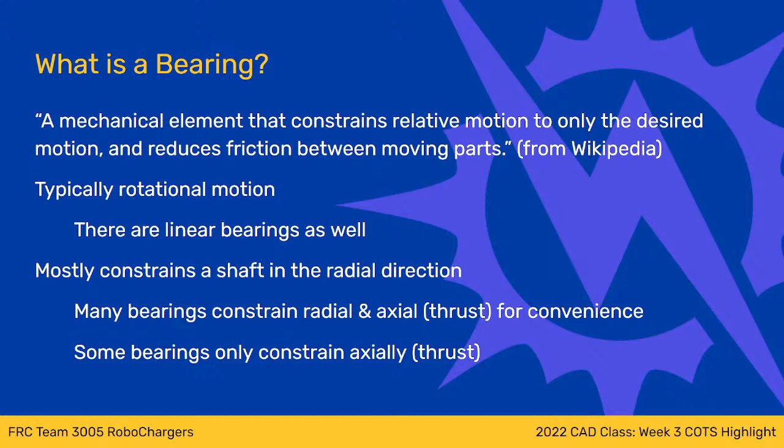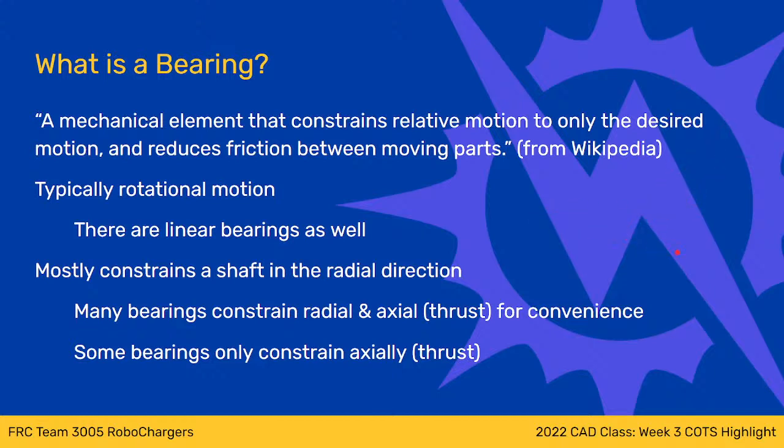And so a bearing constrains moving parts to only move in the way that you want them to, and then also reduces the friction between moving parts, right? If I just take a shaft that's spinning in a hole, and I just drill a hole in a material and stick the shaft through there and spin it, right? There's a lot of friction there. That friction is going to slow my mechanism down. It's going to make my mechanism less efficient. It's going to sap energy from the system, and then more importantly, it's going to generate a lot of heat, and it's going to wear out my parts. Right? If I just have two things sliding against each other, I need to reduce that friction.